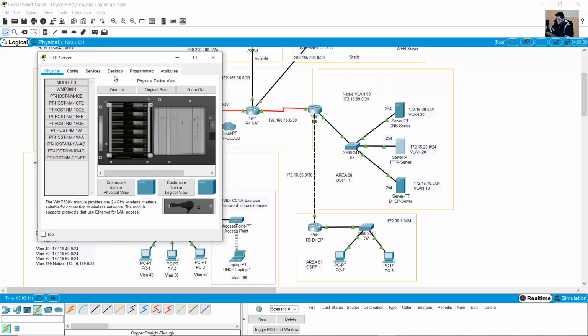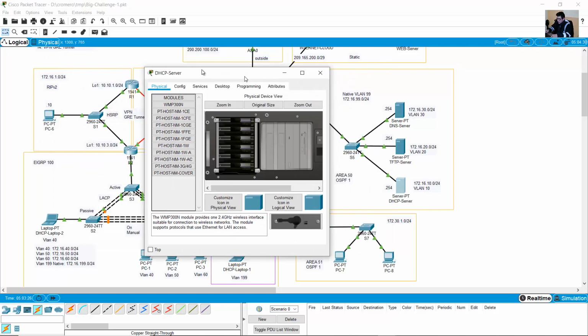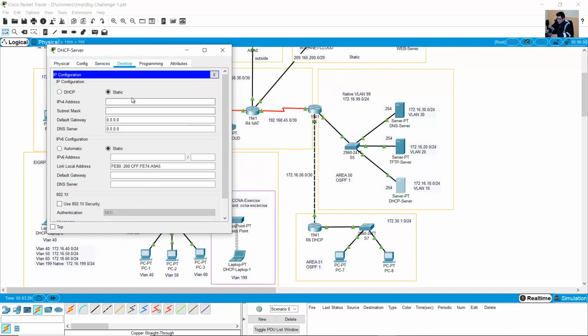TFTP server 20.254, 24, 20.1, 30.254. DHCP server 10.254, 24, 10.1, 30.254. Okay, very good.